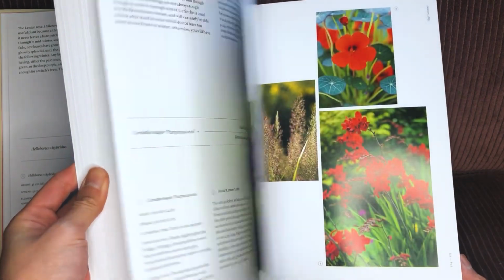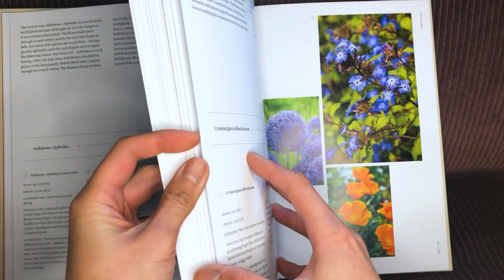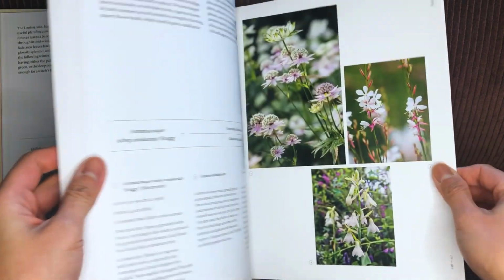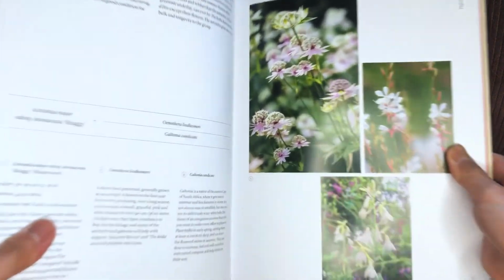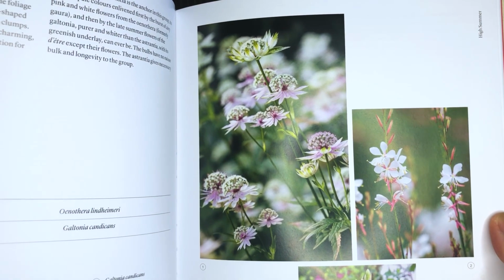Each combination is composed of 3 plants, one main one, as pictured in a bigger frame, and 2 companion plants. In this particular combination, it's an astrantia with some gora.